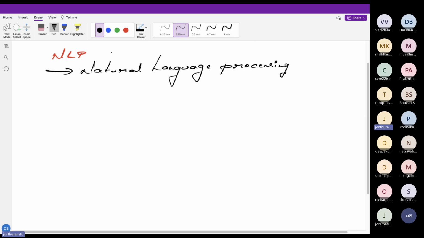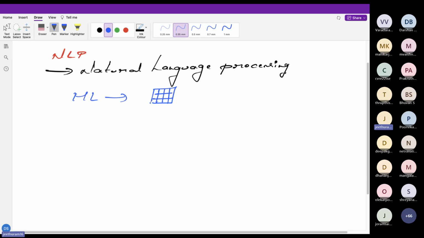We all know that when it comes to machine learning, we were dealing with data which was present in a table format. ML was used to make a prediction based on whatever data was given in a table, and it used to learn and make predictions, right?